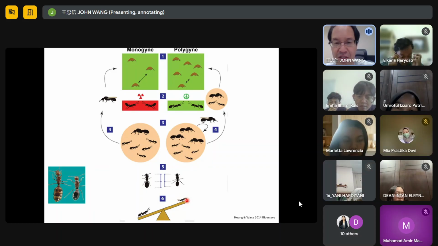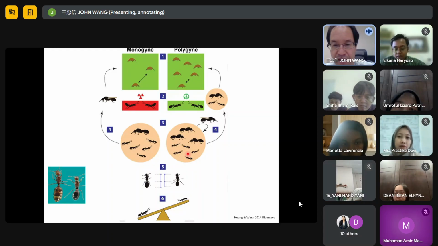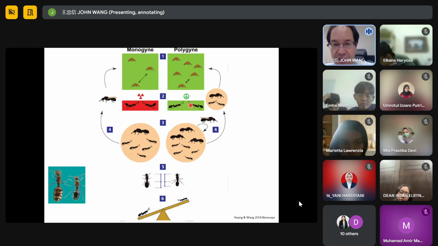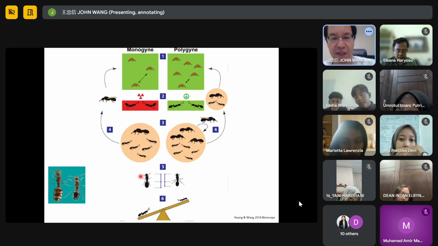So, take-home message is, polygyne, in addition to having several queens, have different phenotypes. Some of it's behavior, some of it is the product of behavior. They do different types of making new colonies. Their worker size and queen sizes are different, right? And the monogyne has kind of the opposite, all right? So there are many, many different things that are different between a monogyne and a polygyne, even though it's the same species.